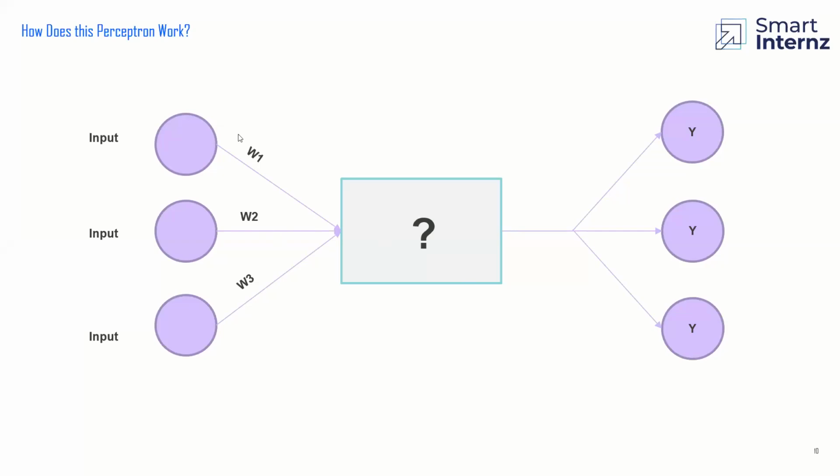The inputs are basically multiplied with their assigned weights. Suppose the input is cat, dog. These are the different kinds of input we have. So we need to check whether these inputs are important or not. They get multiplied with their respective weights, and based on that weighted sum, it will check whether this particular weight is important or not.